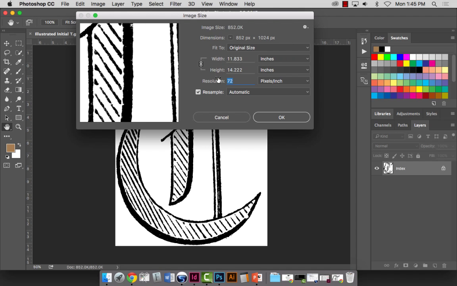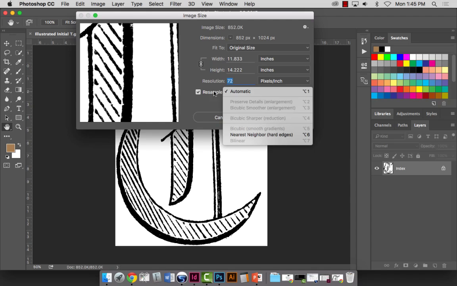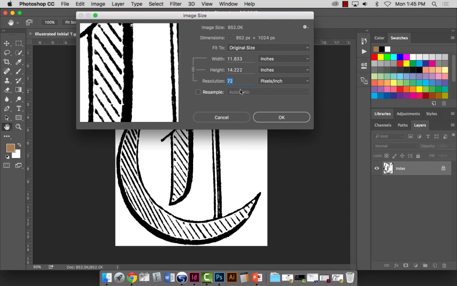So in order for that to happen and for me not to have to do the mathematics, I uncheck Resample, where it says Resample Automatic. I uncheck Resample. And you'll see the width, the height, and the resolution are all interconnected here. That means that whatever I do to one thing, proportionally it will affect the other. And yet this is what you do want.